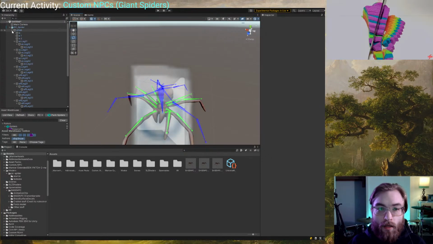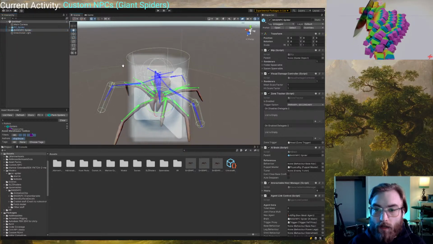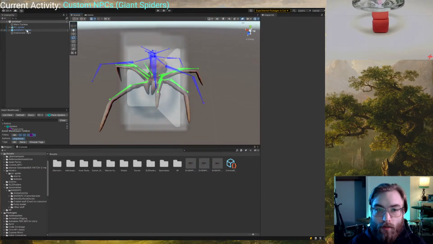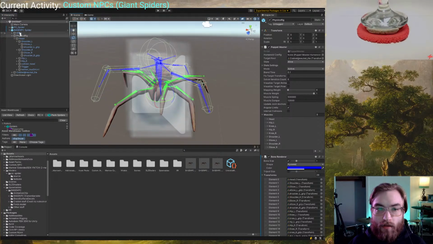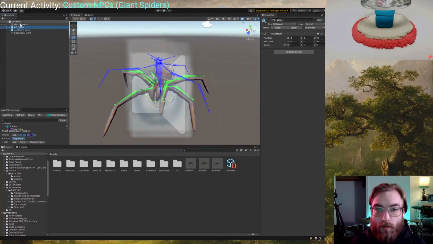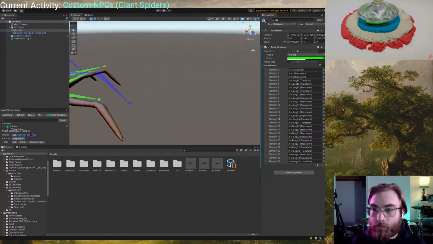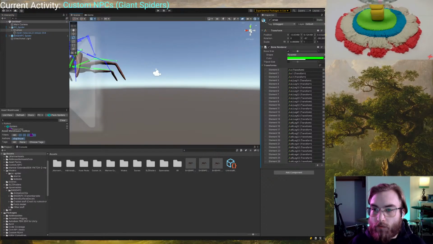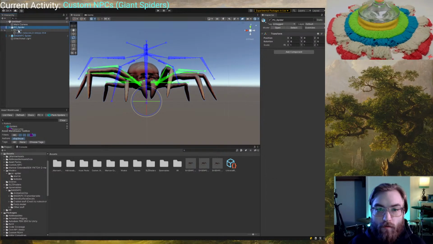Alright. So this is the most time-consuming part of making an NPC, once you've got everything set up. So you have your base NPC with the physics rig visualized and everything, and you have your custom model and your custom rig also visualized and set up and ready. You can click up here to get different views if that helps.